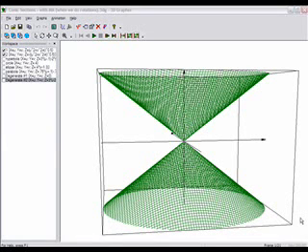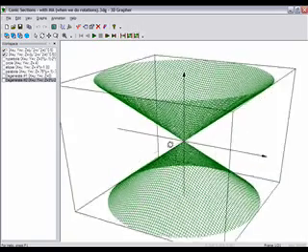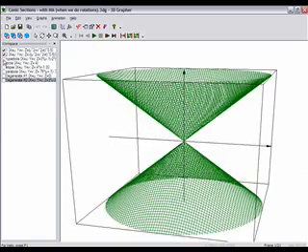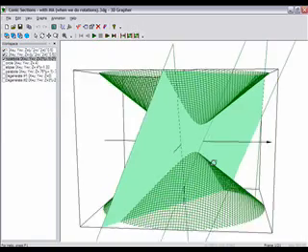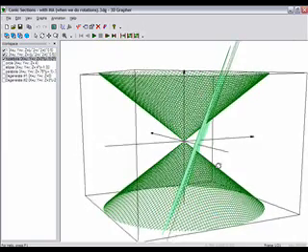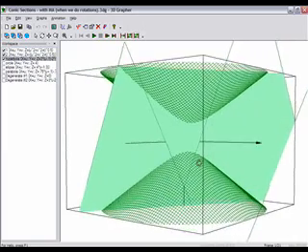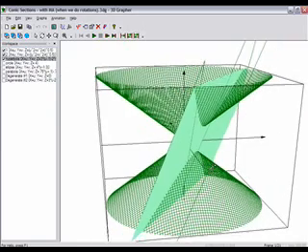This lecture will be a brief overview of conic sections. Conic sections are called that because if you take two cones that are point to point, as these two are, and you pass planes through them, you can get the different conic sections. To get a hyperbola, we can pass a plane through at an angle different from the angle of the cones. And as you can see, the intersection of the plane with the two cones would be a hyperbola.